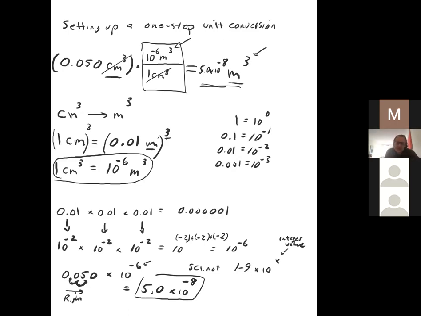So that problem, even though in a sense it's kind of simple, actually has some things to think about in terms of numbers, right? The issue we're dealing with is that in chemistry, we have atoms that are so small and molecules that are so small and viruses that are so small that we often need to use these prefixes and scientific notation to represent those small numbers. The 10 to the -8, that's a really small number, right? So we need scientific notation to do that. We not only have to know how to do prefixes, we also need to be good at dealing with powers of 10, which is the scientific notation.